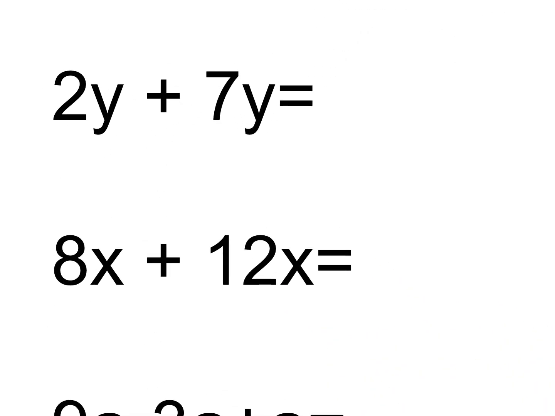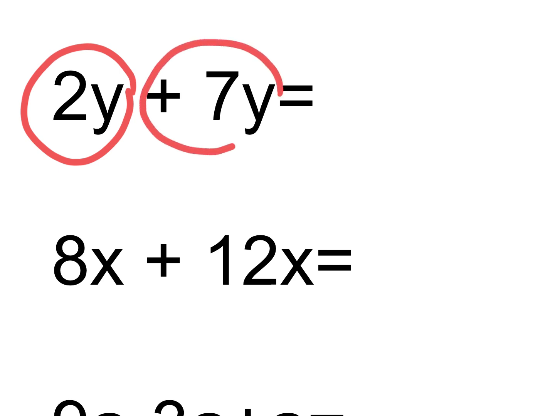2y plus 7y. So one of the things, hang on, before we get too far, I should have said this, is some of these we're going to add, some are going to subtract. So you're going to start grouping these with symbols. Your first term is not going to have an operation attached to it. It's just going to be 2y. But then the operation symbol is going to get grouped with the term that comes after it. So this is saying we've got, let's say, 2 yo-yos plus 7 yo-yos. What do we have? 9. We have 9 yo-yos. Okay?